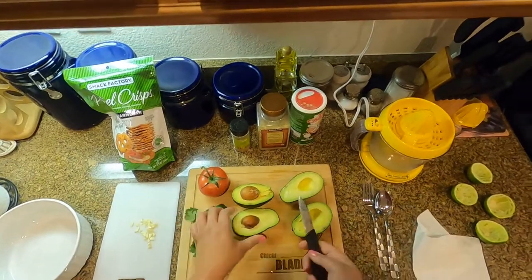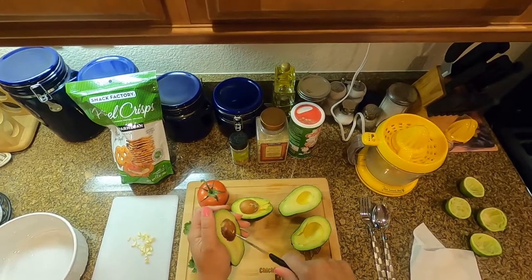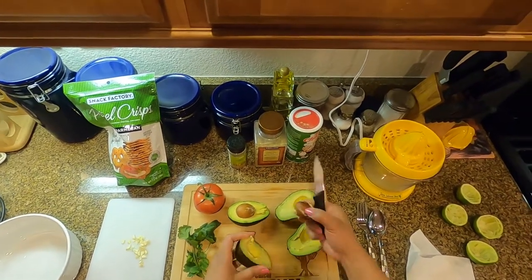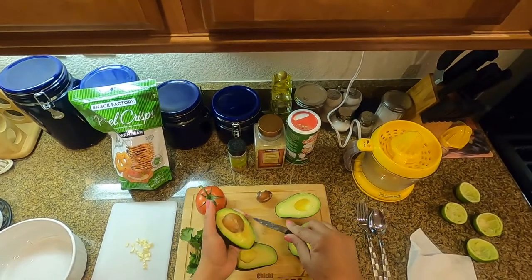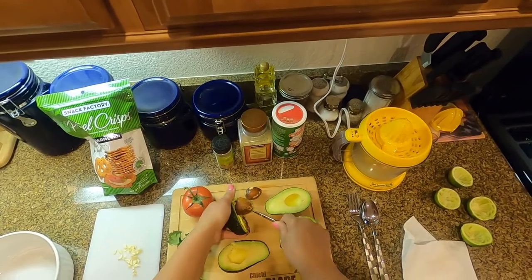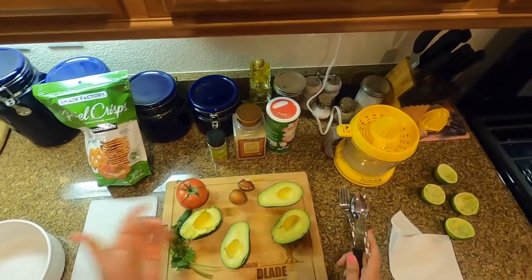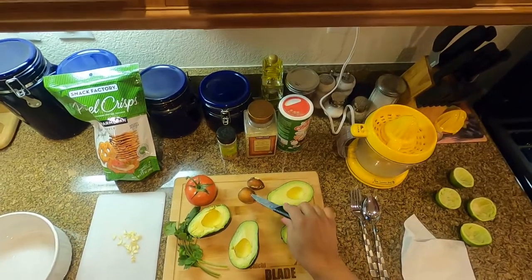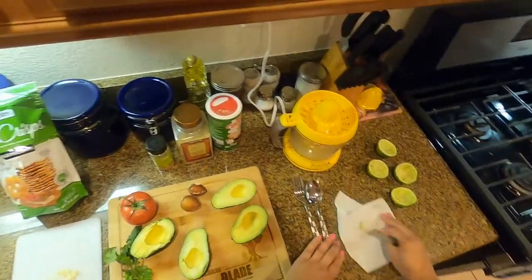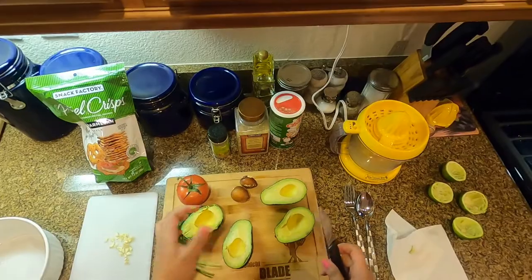There's a trick where you can take your knife right there on the seed and then pull it out. This one's already a little more ripe than some others, so you should be able to just pluck it out. If you want to start your own avocado tree, you could take these pits, take the skin off, and then root them that way. I'm gonna grow me an avocado tree!